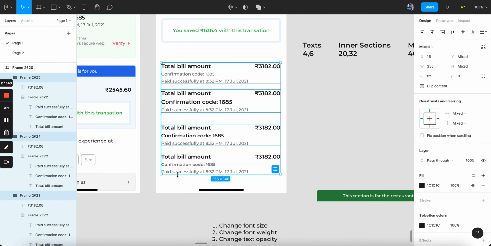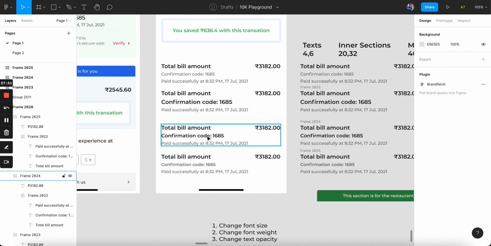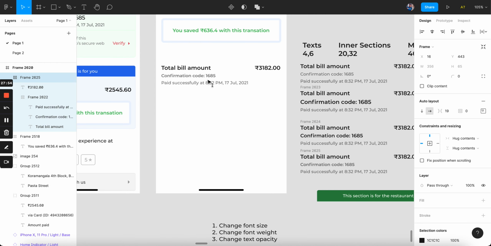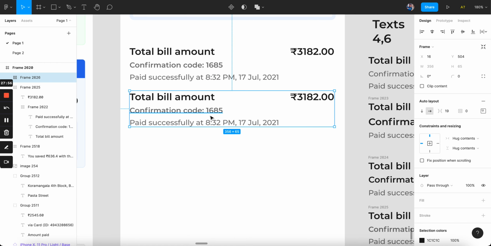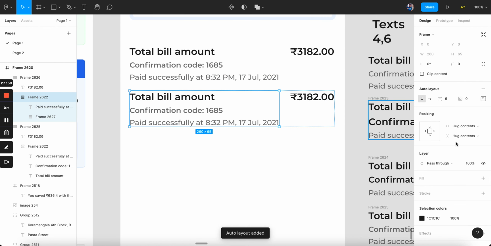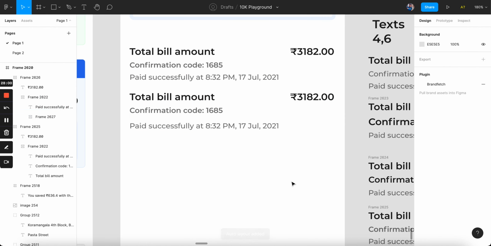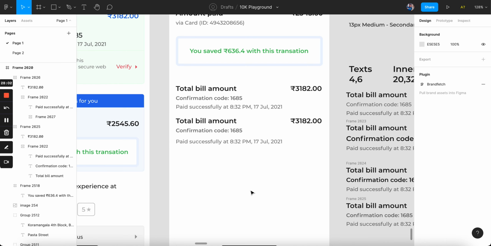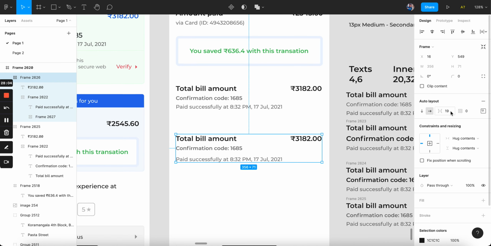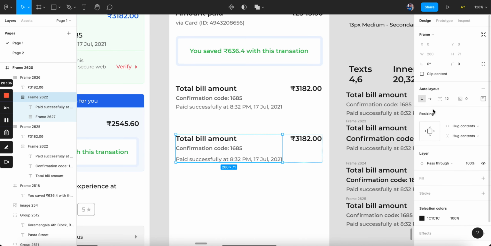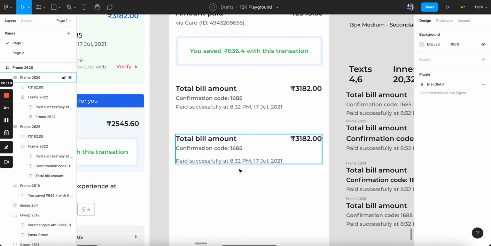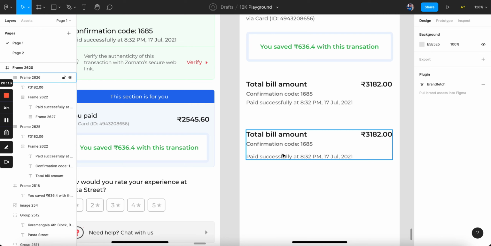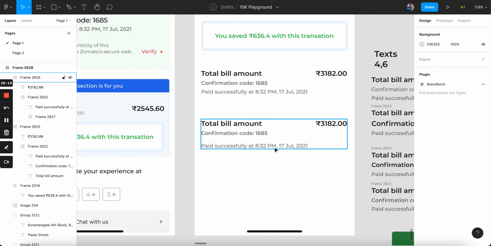So I'm going to move all this over to the side, okay? Since we're playing around with this one, let me try to space these two. So let's say if I make this around 12 pixels and we put these two elements together, but this element separately, maybe even make this 16, right? This feels disconnected with this because there is nothing else the paid successful information has proximity with, right? So this feels like an orphan child.